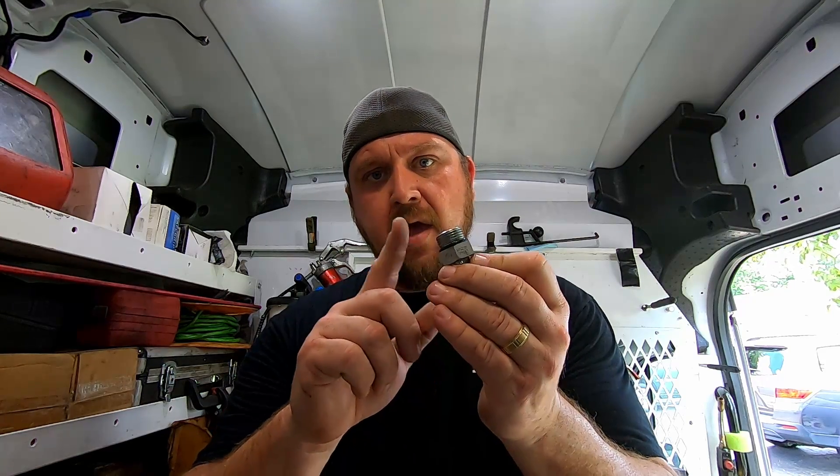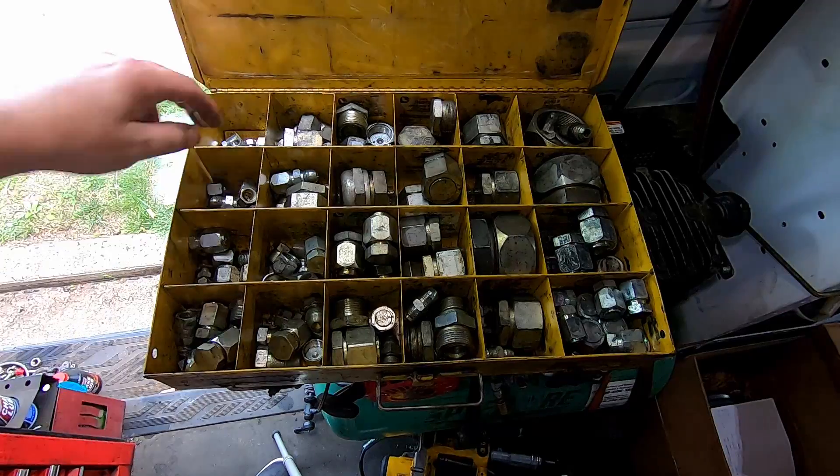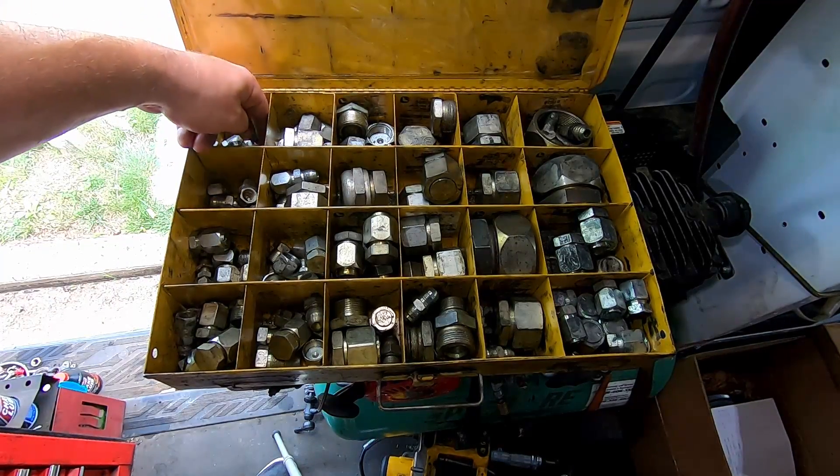These are pretty good — I don't mind them. Some manufacturers like to use NPT on their tanks, and that's just asking for a leak. Whereas with BOSS fittings, worst case scenario you just have to replace an O-ring. You can't use a standard O-ring — you can in an emergency — but there are specific BOSS style O-rings that you have to use.